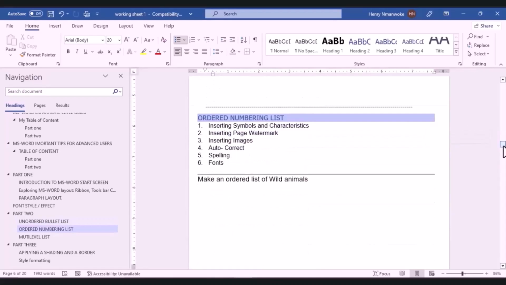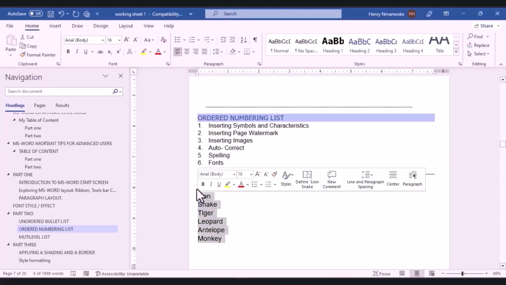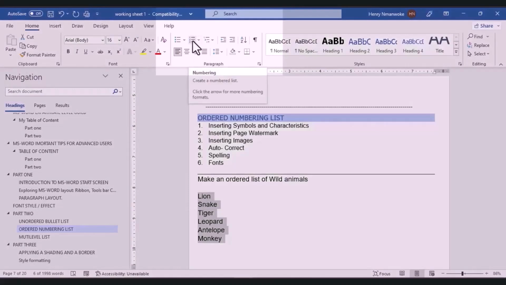Next is the ordered numbering list. So let's make an ordered list of wild animals. Let's go with our lion, our snake. Now we're going to be working with this list of wild animals. To make an ordered list or numbering list, simply highlight what we have. You go to this icon. When you click, it gives us the default types of lists.